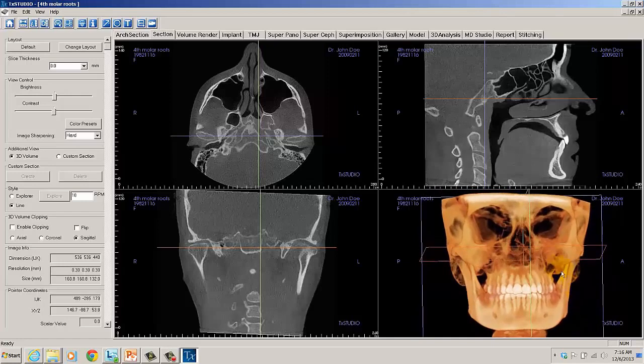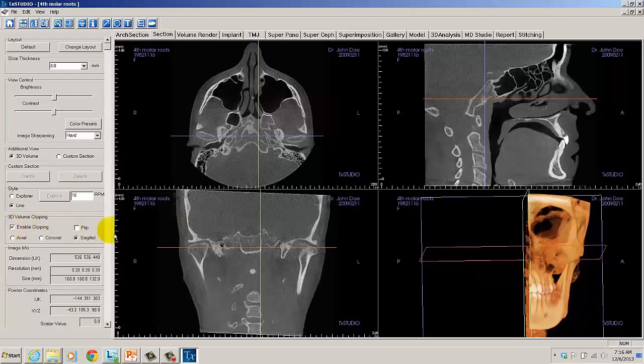And we also have the opportunity to clip. Now it works a little bit differently in this view. We would select Enable Clipping. Again, the default is the coronal clipping, and it would cut off half of the image. And we cannot use our scroll wheel as we can on our 3D.